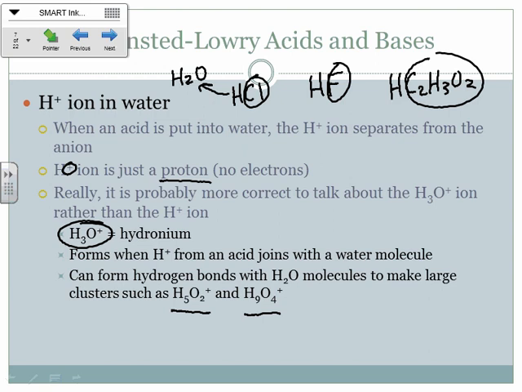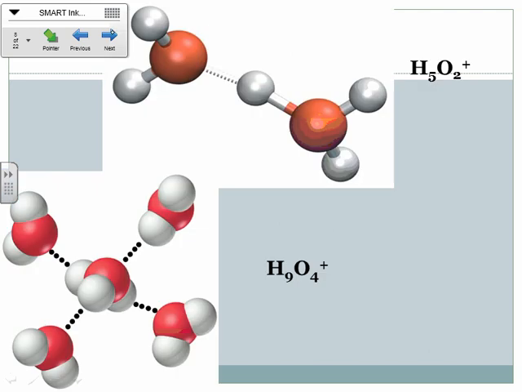I'm not sure that I like those designations that much, because it seems to imply that this is 5 hydrogens and 2 oxygens all chemically combined. What it really is, is an H3O plus with H2O molecules surrounding it, and there are hydrogen bonds there. So H5O2 plus, this is the H3O plus part, and then this is an H2O molecule that is attracted to it. This oxygen, which has a partial negative charge, is attracted to the partial positive on one of the hydrogens here.